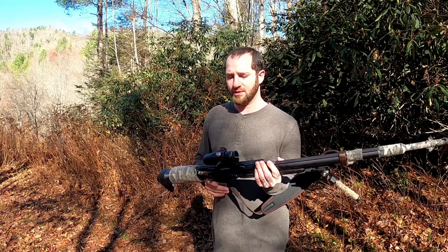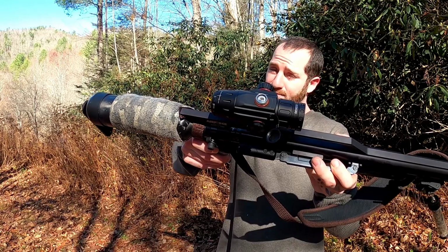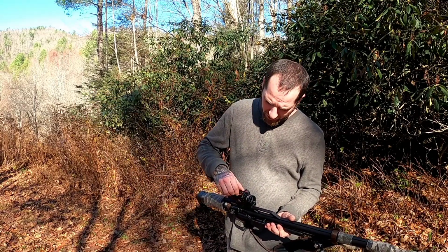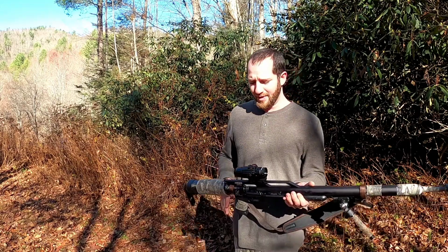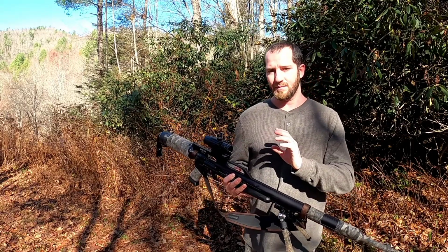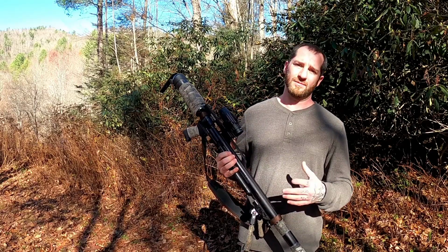The turret adjustments in here are done with your slotted screwdriver, your flathead screwdrivers, whatever you'd like to call it there. And the adjustments are crisp and clean, and with it being a glass etched reticle, you don't have to worry about snapping any little fiber optic parts that may be in there, if you may be a bit experienced adjusting one way or another too much, sometimes you could snap that.